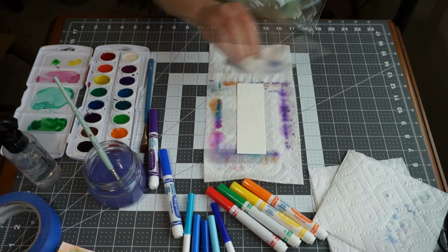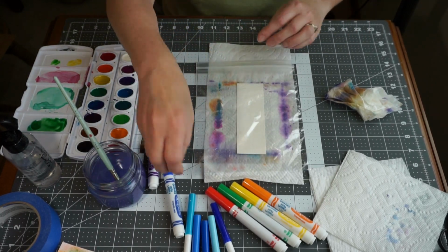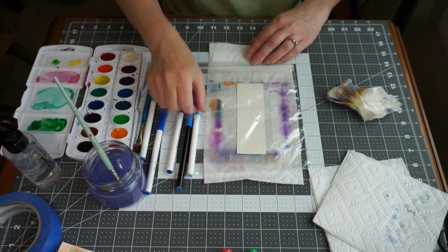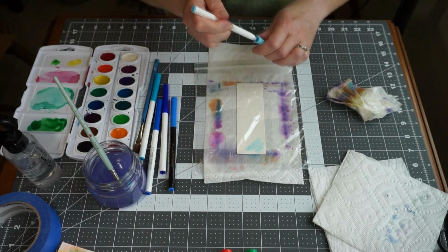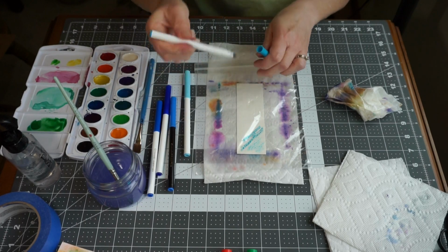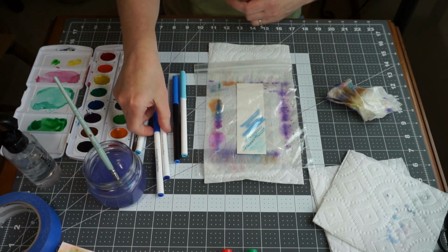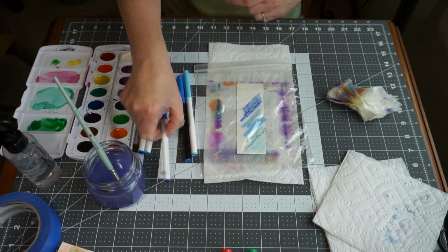So this is just a skinny piece of watercolor paper again. And I'm going to set that over here. And I am going to use just these skinny markers. And I'm going to do just all blues, just so you can get the effect that you can mix colors. You can kind of use the same color family. And this is where the skinny markers, I have a few more colors of these. So that makes it a little bit easier to do this. So I'll add a little bit of each of these colors on here.